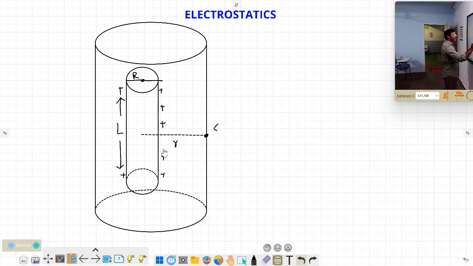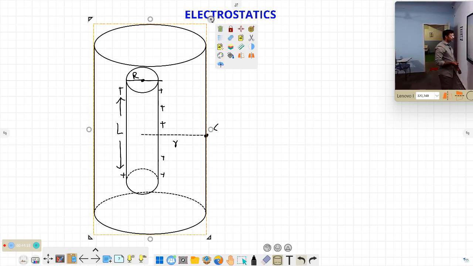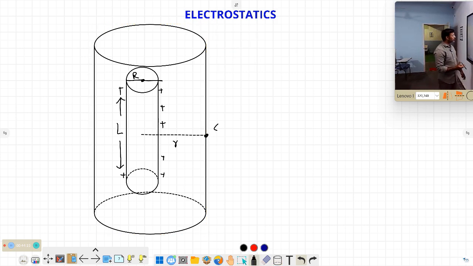So I have taken one of the Gaussian surfaces, which is passing through that point C, as you are looking at it like this. Now this is one of the biggest cylindrical surfaces we have here. The radius of this cylindrical surface now becomes smaller, and the length of the cylinder you take is also smaller. Now what we have to do is apply the concept of this.